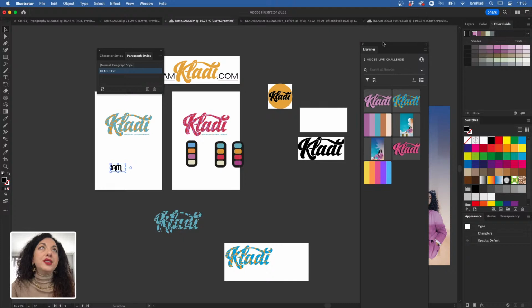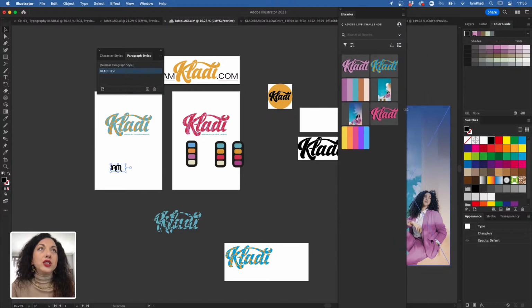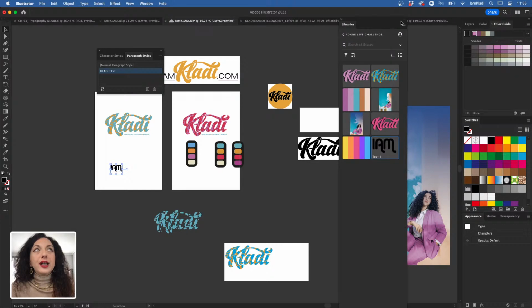It's super, super easy to do so. You have the opportunity of adding your text as a shape or as a style by simply dragging it inside your library. And I think that's a fantastic way of working with this amazing app. You are able to perform many different options with this amazing library, and you can also copy and paste text and styles from your document. I hope you had a nice overview of what the libraries are for. And again, this still gets updated throughout the Creative Cloud environment.